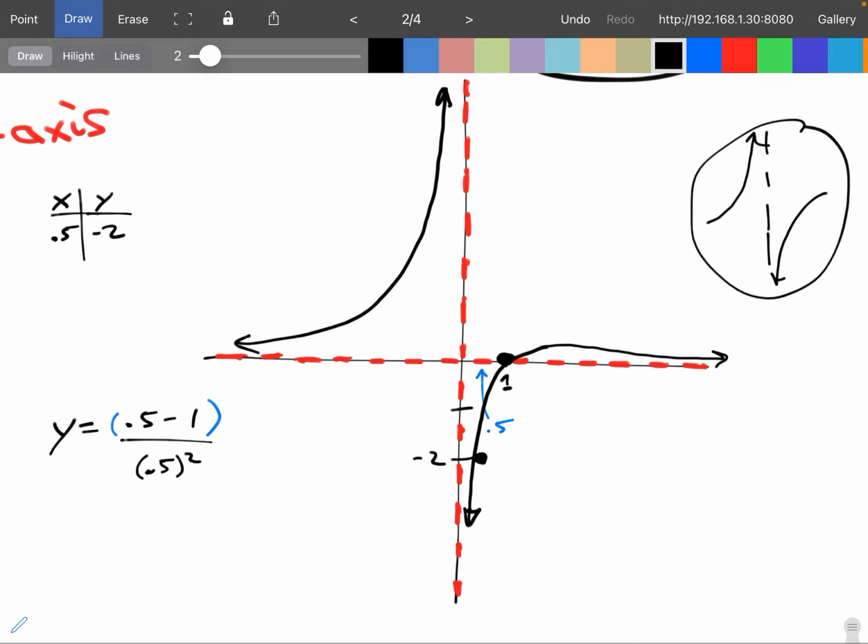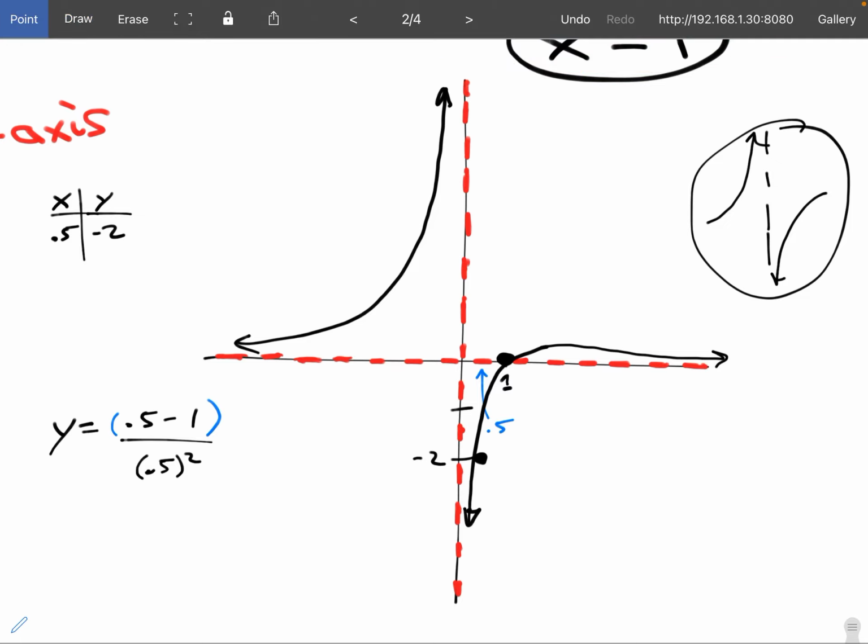All right. So basically it has to satisfy this idea right here that I circled, but it can't cross the x-axis. Well, not because it's a horizontal asymptote, I shouldn't say that. It can't cross the x-axis because we did not get an x-intercept over here. All right, so that's our second one. We got to go to the third one. So we got 3 more to go.